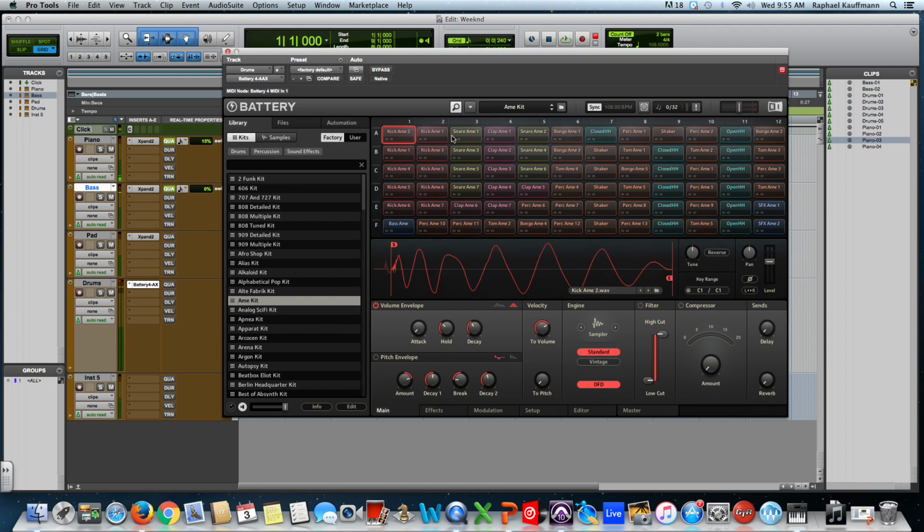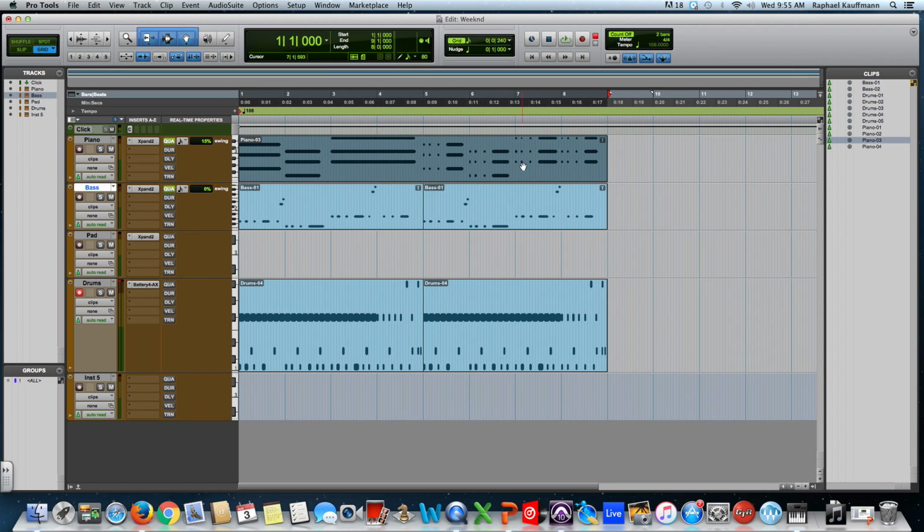Don't hit return when you're using Battery, or it puts your customizations back to the default. All right, so that was real quick. Playing chords and bass and drums.